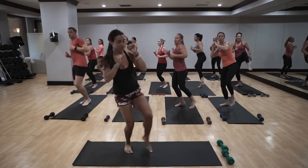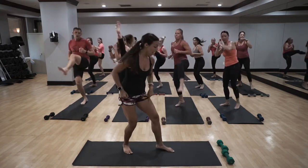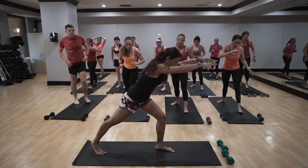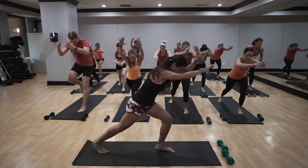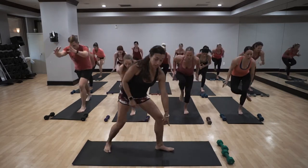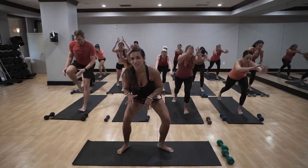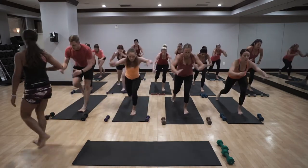We got four, we got three, changing legs in two. Heisman's left leg forward, pull your right knee in. Pull, pull. So when you're in a Heisman, stay as low as you can. Lighten your toes, pull your knee. The lower you stay, the more you're gonna tone your glutes. Pull, pull.